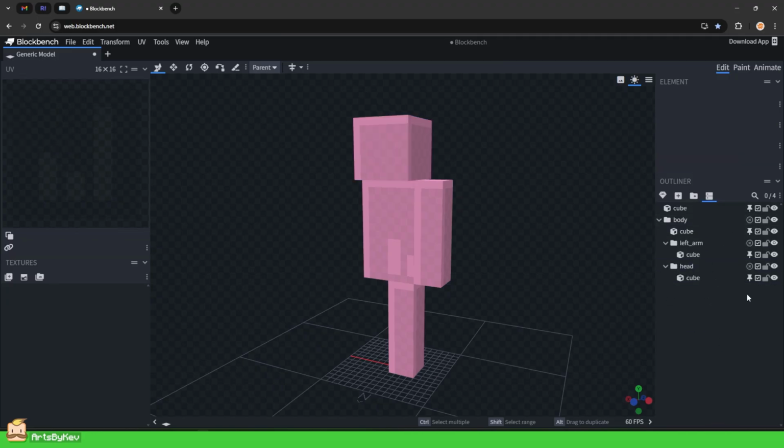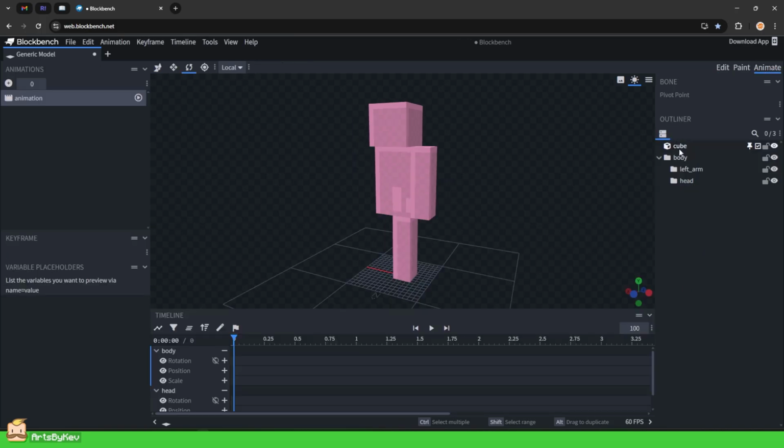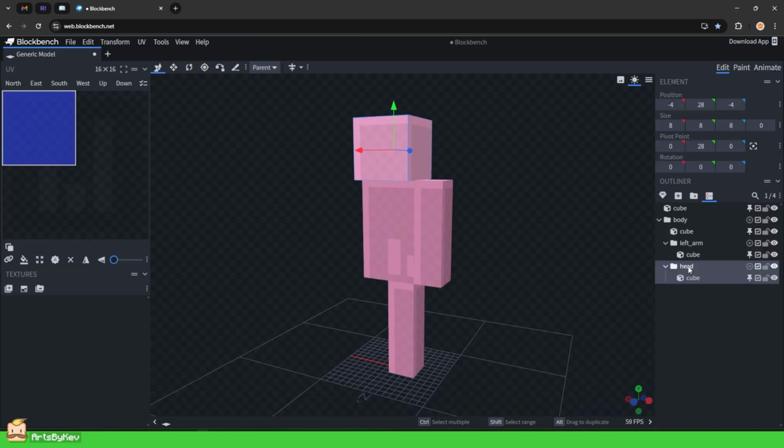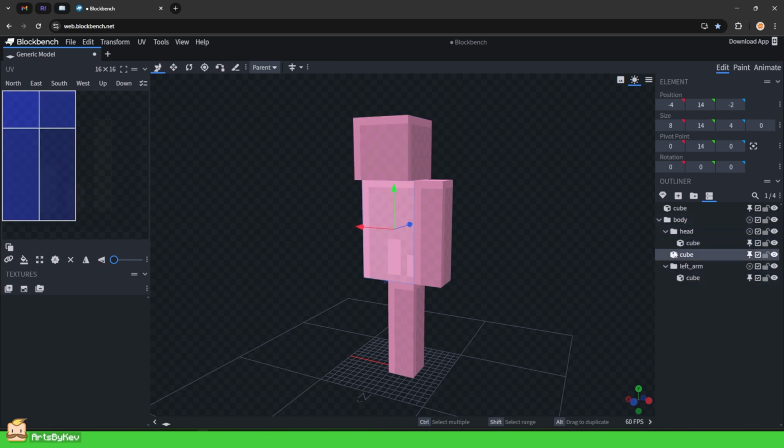Now I'm going to teach you something else that is quite useful to know. If I go into the animate tab, you'll notice that the order of events are a cube, which is our leg that we haven't given a bone to. We have the body, we have the left arm, and we have the head. We should change the order of these to make them more lenient to work with. It's always good to keep the head at the top of your list. So I'm going to move it until I see this blue bar, drag it and drop it in between the body and the cube. The cube is part of the body. This is the body's cube. Remember that. Then the left arm, I'm going to drag and pull and drop above here.